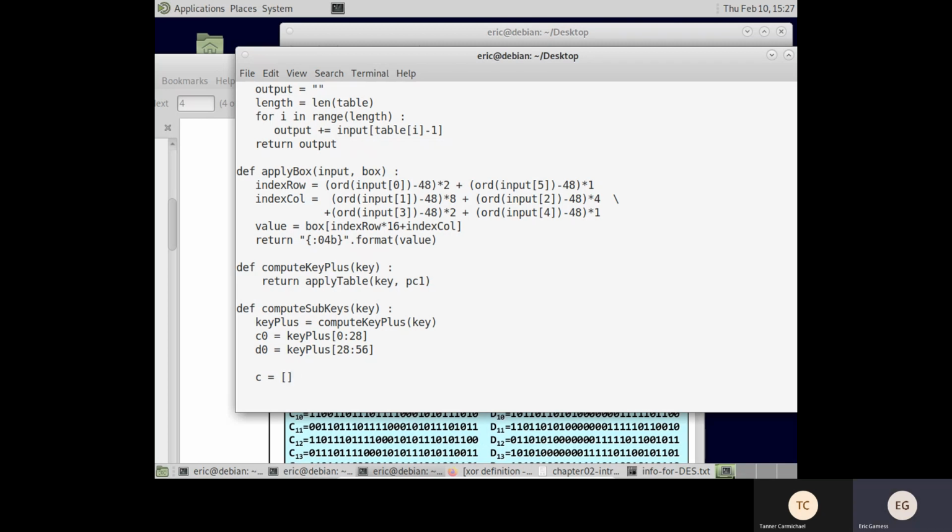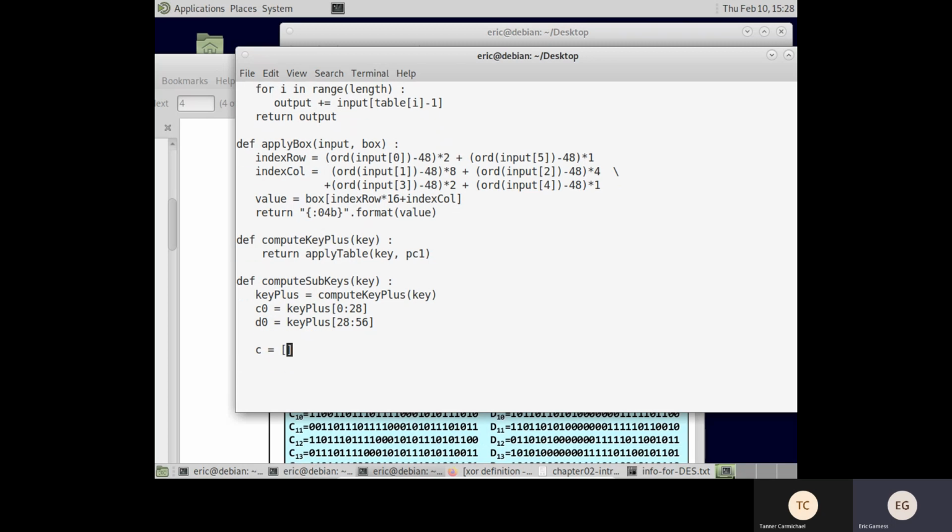When I compute C1, it will have 1 element. When I compute C2, it will have 2 elements. Up to C16, it will have 16 elements. What should I do? For i in range of 16, isn't it? So what should I do? Put at the end of C, concatenate at the end of C sub i. I have C sub 0. From C sub 0, how do I get C sub i?